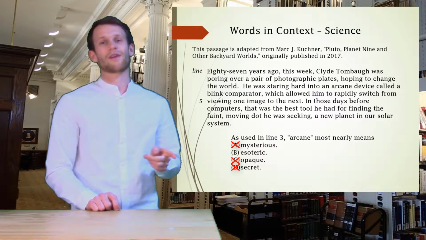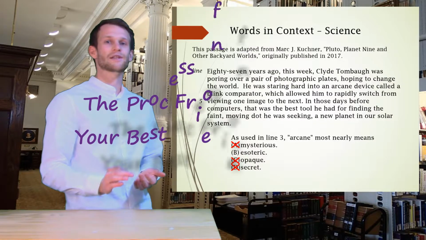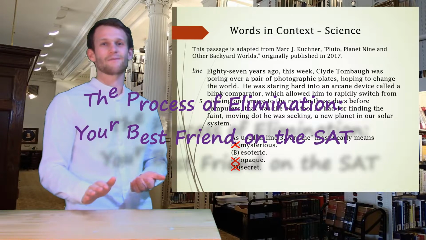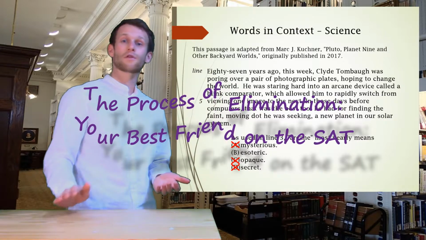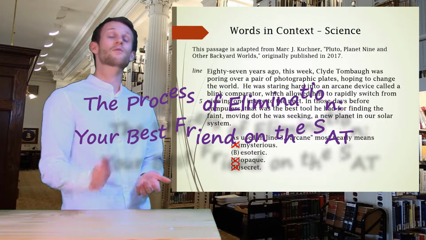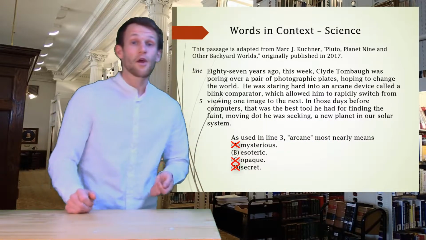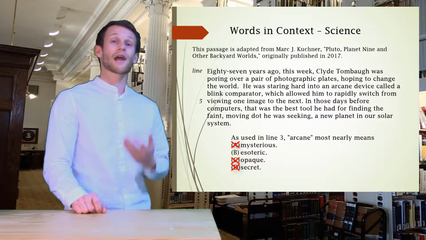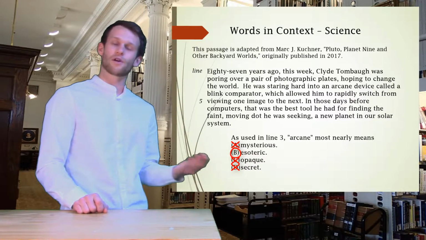So we're left only with esoteric. And this is giving us a good excuse to use our process of elimination method. That's one of the most important methods for any section of the SAT. Using the process of elimination is going to help you narrow down your choices, and even if you can get rid of 2 choices by process of elimination, you're down to 2 choices left, which means you have a 50% chance of getting it right if you just guess at random, which is pretty good. So we're going to use the process of elimination a lot on the reading test, and that's exactly what we've done here. We know the answer has to be B, even though we might not know what B, or esoteric, means.